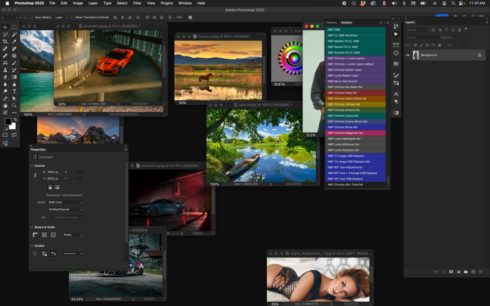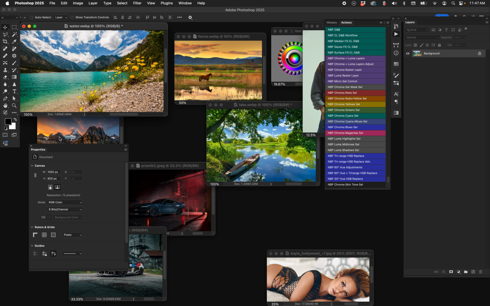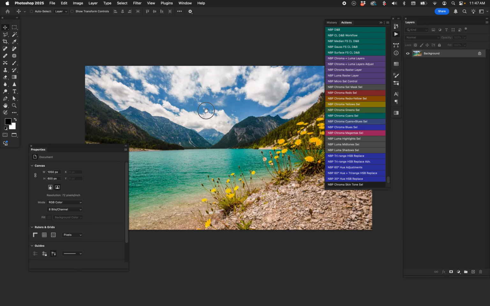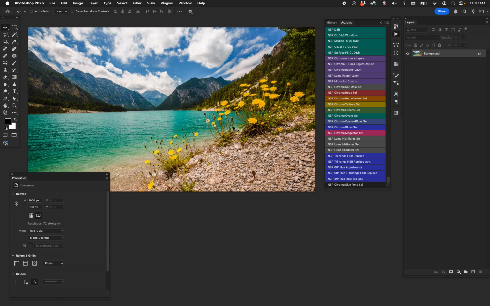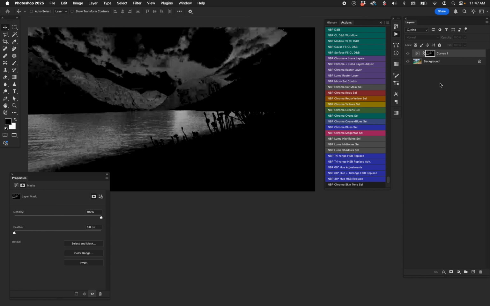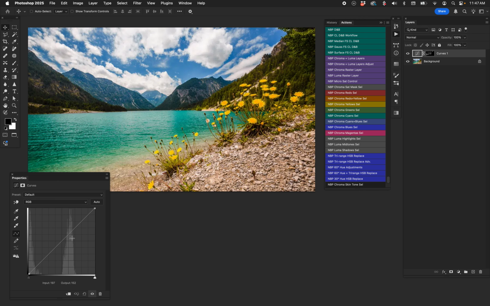So that's a portrait. Let's go for something really colorful. How about this landscape? This is low res. It's just stuff that I screenshot using Google. It doesn't matter. We can still show what it does. So for example, if I were to go to Chroma Cyans, and then I go to curves, if you look at that mask, there's that. Pretty predictable, right? We get some cyans, and then we can darken and lighten, and that's fine.